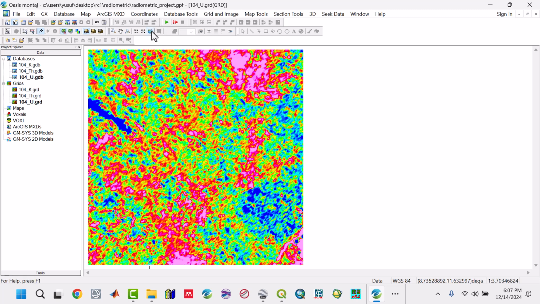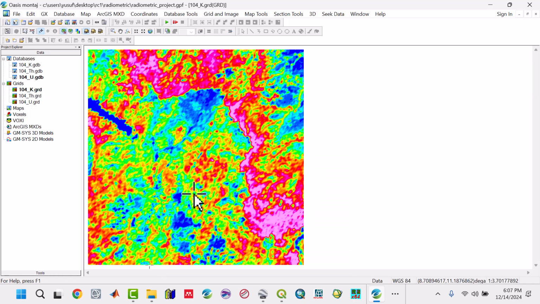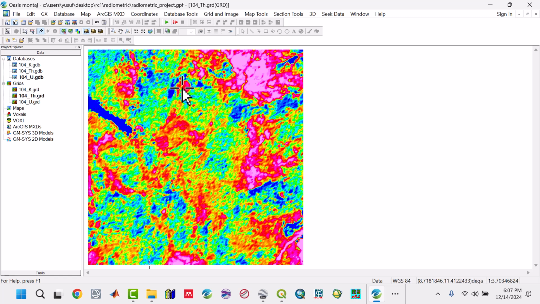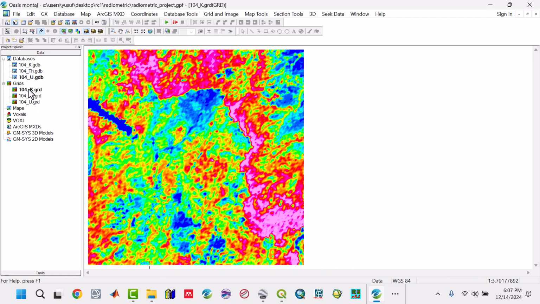Now we have our 3 grades: uranium, thorium, and what? Potassium. You can see the concentration of potassium, the equivalent concentration of thorium, and that of uranium. Now let's take the thorium, which is geographic, which you can see. They'll click on this map mode, then they will click on the grid. We want to take it to Google Earth so that we can see it clearly.